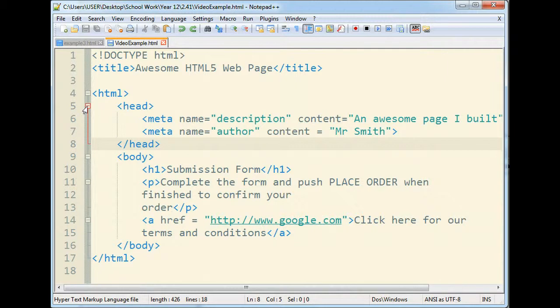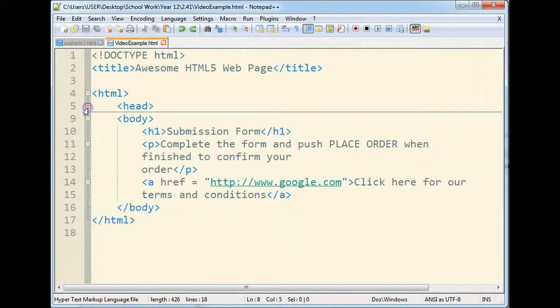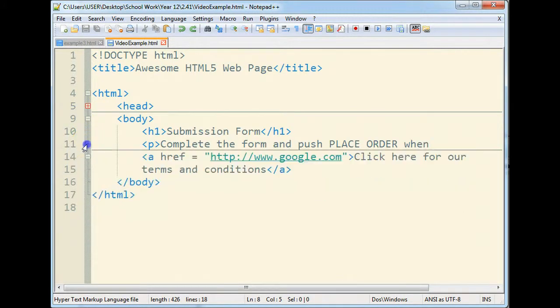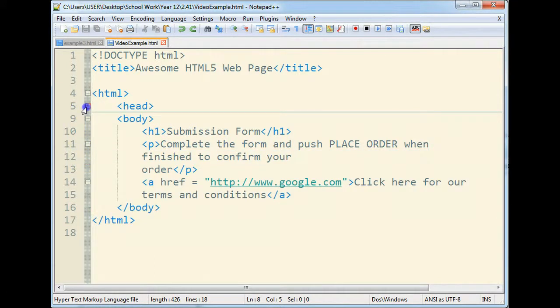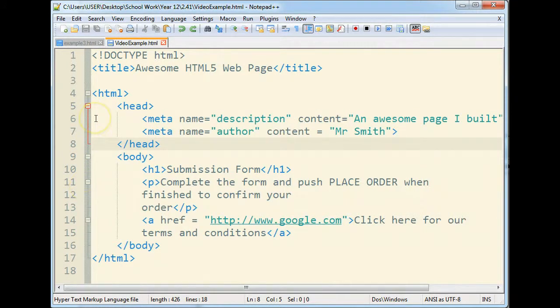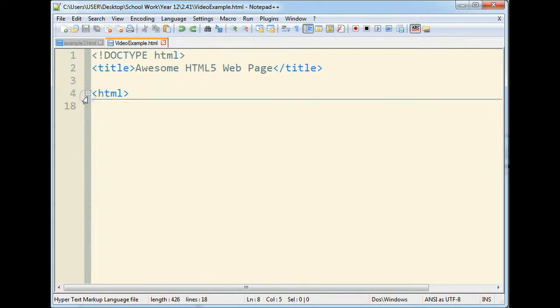Now, Notepad++ is really cool. Say I want to hide the head. I don't need to see it anymore. On the left-hand side here, I've got this little minus button. I can just hide it, close it up. I can close up the body, or I've finished with this paragraph. Let's close the paragraph up. I've finished with the text. I've closed the hyperlink. It still shows me the first line, but any lines under that just hides them. That's a really cool little feature, especially when you start getting into big areas and you've done a massive area or a table or something. You just want to hide it so you don't see it. Really cool for that. Can hide the entire page as well.